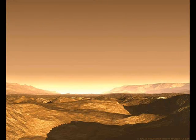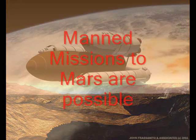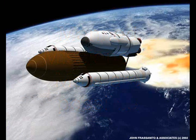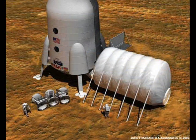Mars is a very interesting place. And Mars, yes, it could be habitable. Yes, it could be. And when manned missions go to Mars, they're going to need water when they get there. And so we have it. There's water on Mars. It's official. Yes, it's official. And you're going to have water when the astronauts get there. People are going to have water.